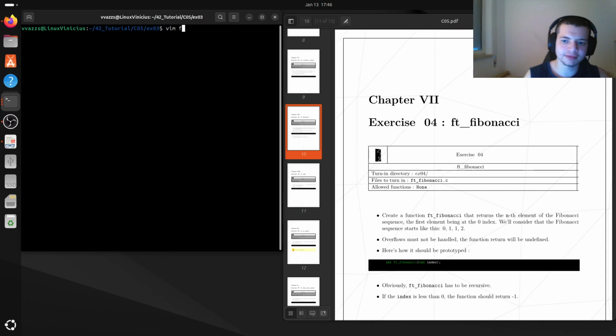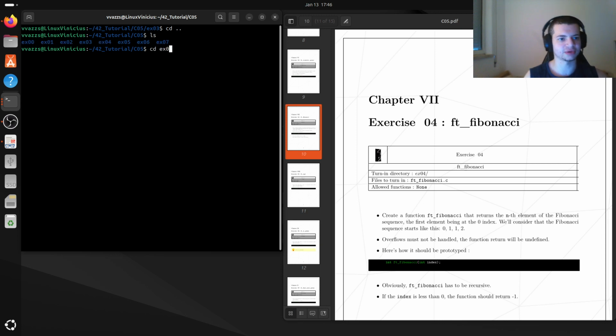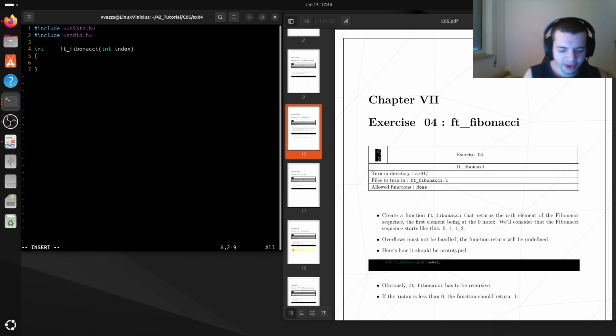So, Vim on exercise 04, ft_fibonacci.c. Let's include unistd and include stdio. So int ft_fibonacci, index. We already know that if the index is less than 0, we return minus 1.